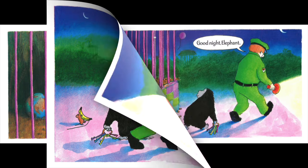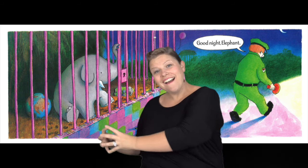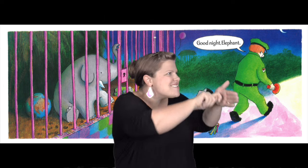The gorilla followed the zookeeper as he shined his flashlight walking through the zoo. There's the mouse holding the banana. The zookeeper was walking with his flashlight and the gorilla followed behind him. The next cage had an elephant inside — he had his ball and his toy elephant. The zookeeper said, 'Goodnight, elephant.' The gorilla noticed the cage was purple, found the purple key, unlocked the cage, and the elephant jumped down.